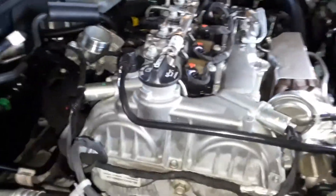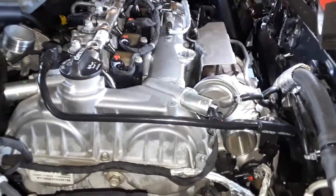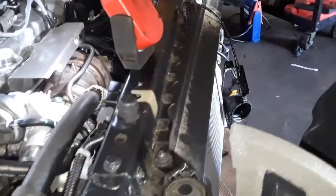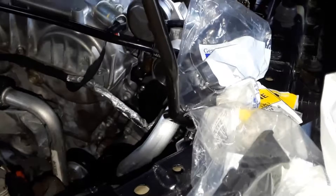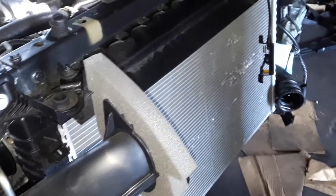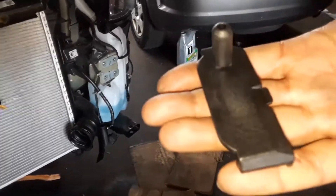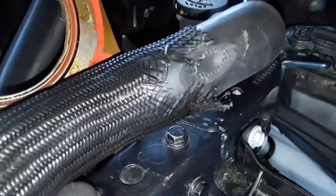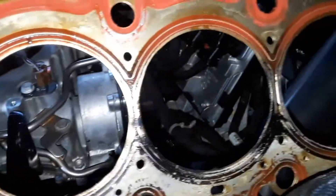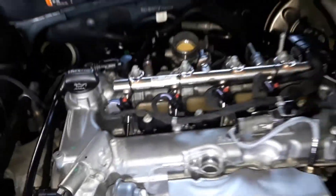So what do they do about stopping the hose from hitting after they replace the head gasket? See these things — that's where it holds the radiator, it's plastic and it breaks. You gotta buy these on each side. The radiator gets hit a little bit and breaks easily. This happens after a light collision — it breaks these little tabs that hold the radiator in place. Then the hose rubs against the air conditioning compressor, overheats, and the head gasket goes. You can't overheat these cars.